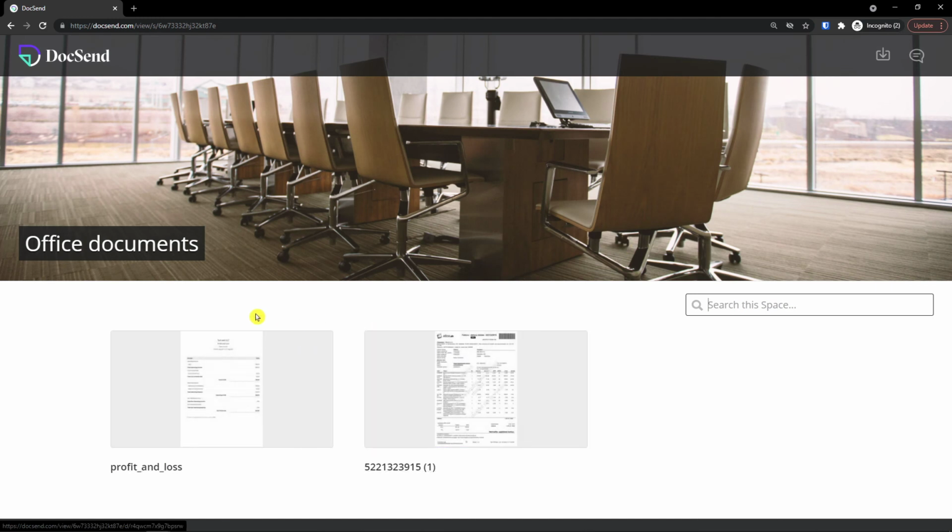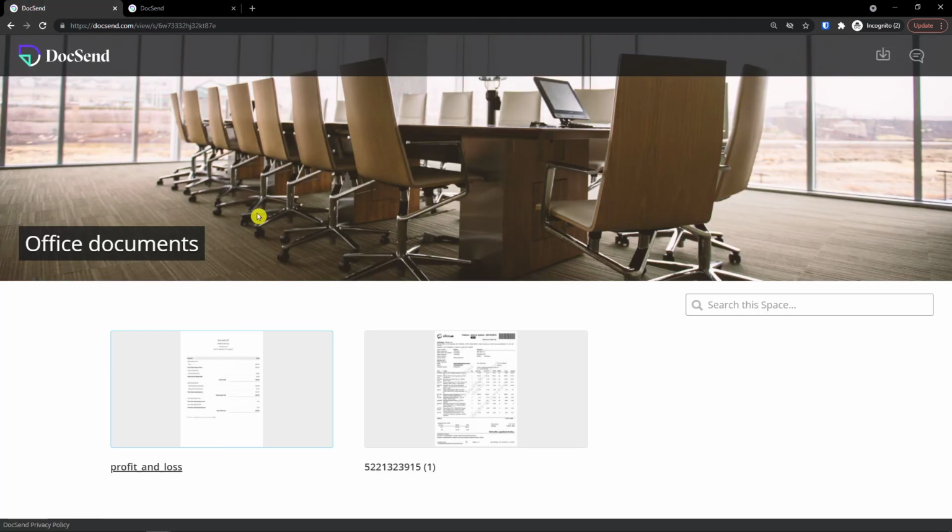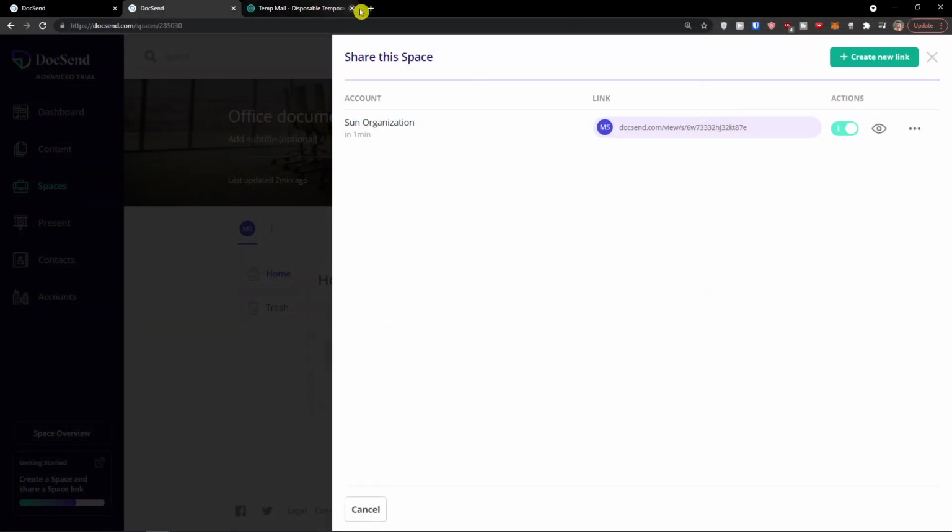look at this. Now everyone in my organization, they can simply open the documents, and let's say these are the onboarding really important documents that you want to share with every single new customer, or let's say these are the office documents in my company for everyone to know and to sign up, and you could easily send them in. So this is how it works, and it's really easy and really simple how we can work with DocSend. So definitely my recommendation is use DocSend. And it's nothing to be afraid of.